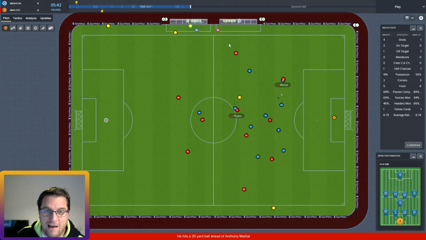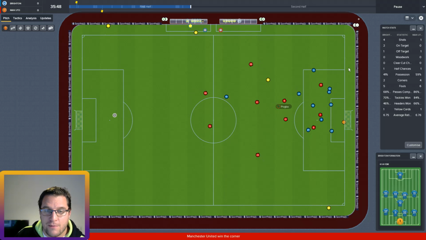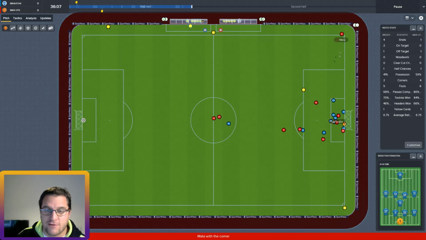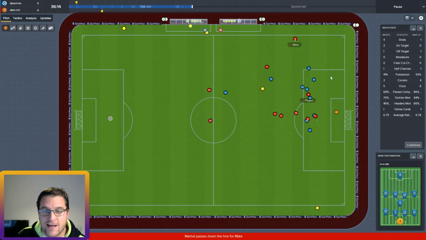But we've got the left wing back pushing on, the right wing back pushing on, but we still have this 3-man system at the back, which should counter, even if they're playing 2 up front, it should still counter that as well. So it's put through to Martial. He's tackled well by Schlotto. But that's the shape that I was trying to explain before when I was moving their positions around to understand how it's working. As the corner comes in, Martial will get there first, out to Mata.